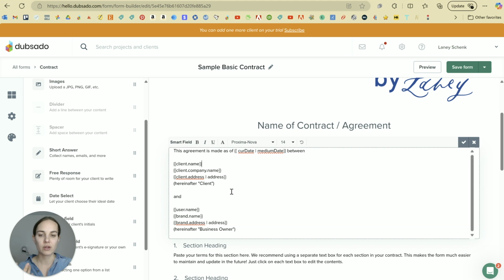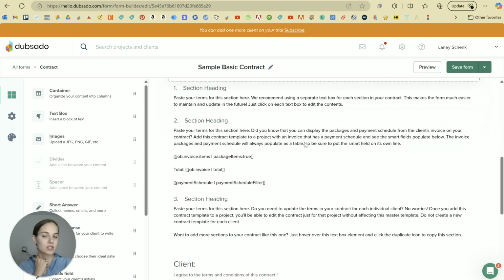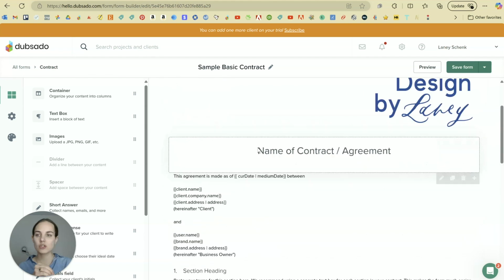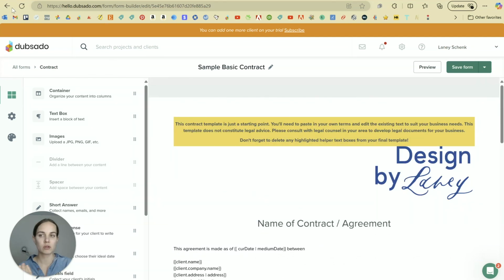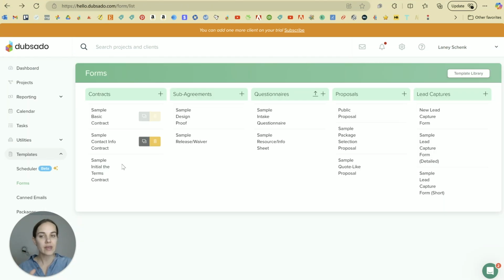But if there is any other field that you need here, such as, I'm a wedding stationer, so like venue name, wedding planner name, etc., you can include those as smart fields on this form. It's going to pull from the job every single time, and it'll look like it's a personalized contract without you actually having to personalize it. So that's that first thing I would do, is just set up that contract. Get your main contract, and if you have multiple different ones that you use often, get them all here in the contract forms tab.